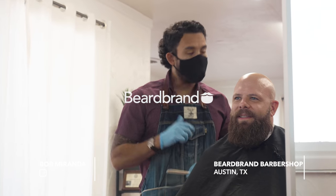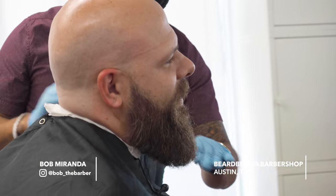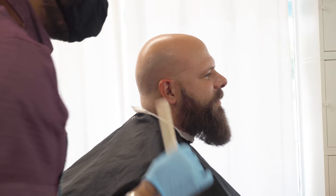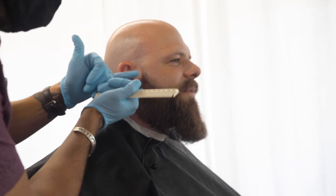Even though we have already spoken about this briefly, what is the goal right now? What are we thinking about doing with this? Just wanting to take the sides way down, man. Leave the length in the front, fade it up on the sides. So a little more aggressive with this little section right here. Yeah. Bring this down to skin, kind of blend into the head.